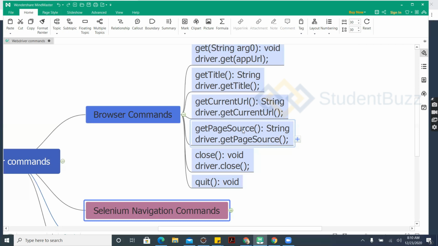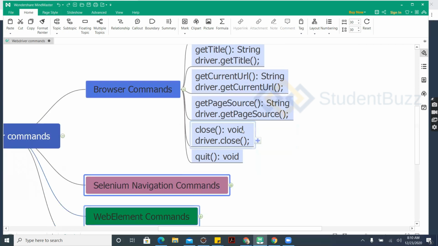Also, if you want to close a particular instance, whatever operations you are doing in that instance of the browser, you can use the close command to close your instance of that particular browser, which was opened by Selenium. It will not return any value because its return type is void. The command is driver.close. We can use the close method when the current instance operating Selenium is to be closed. It will not return anything.